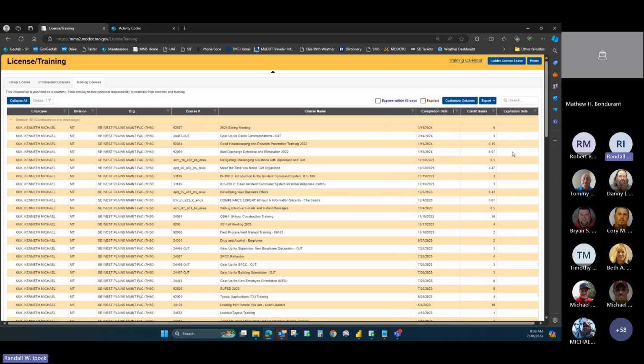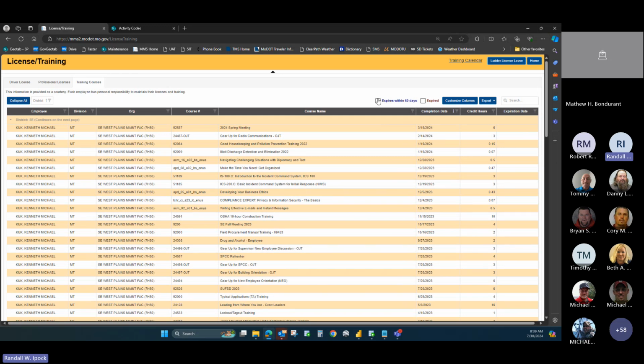This expiration date column here, this is something I think is going to be handy moving forward. So it's my understanding that basically all training that's done in the new Mo Learns is pretty well going to have an expiration date on it. At least all of those, you know, the flagger training, the work zone training that need to be refreshed, they're going to have an expiration date on it. So as they start loading stuff into that system and it starts appearing here, you'll notice there's going to be some expiration dates on there. So that'll kind of help you keep track of when you need to have that refresher training.